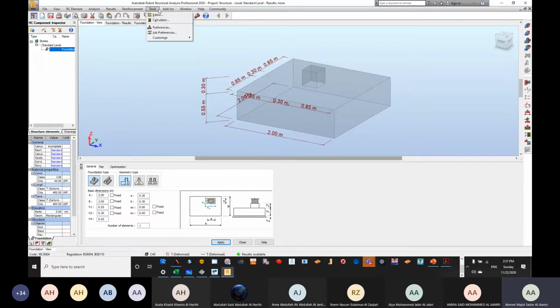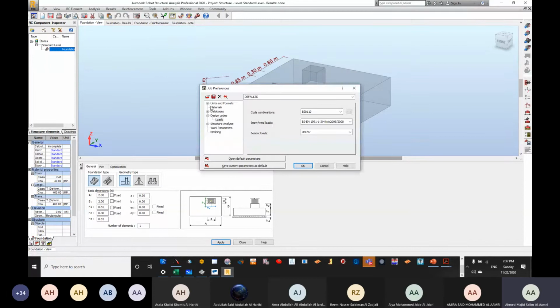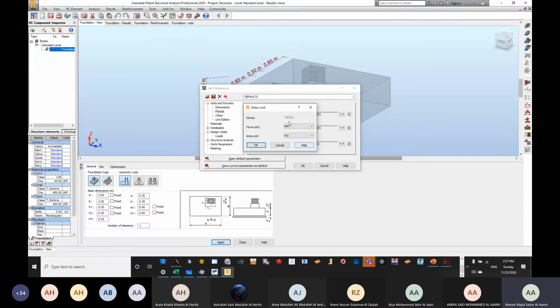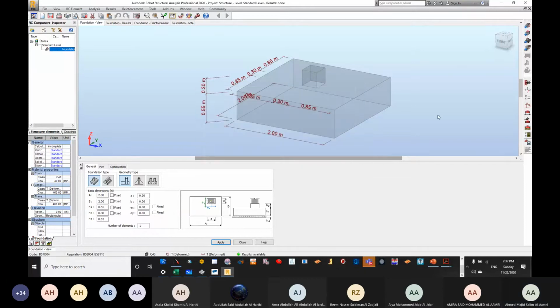So I'll just go here, job preferences. We'll go for units and formats. For forces, I'll tell stresses. I want the stresses to be shown in, let us say, kilonewton per meter square. Okay, kilonewton per meter square.